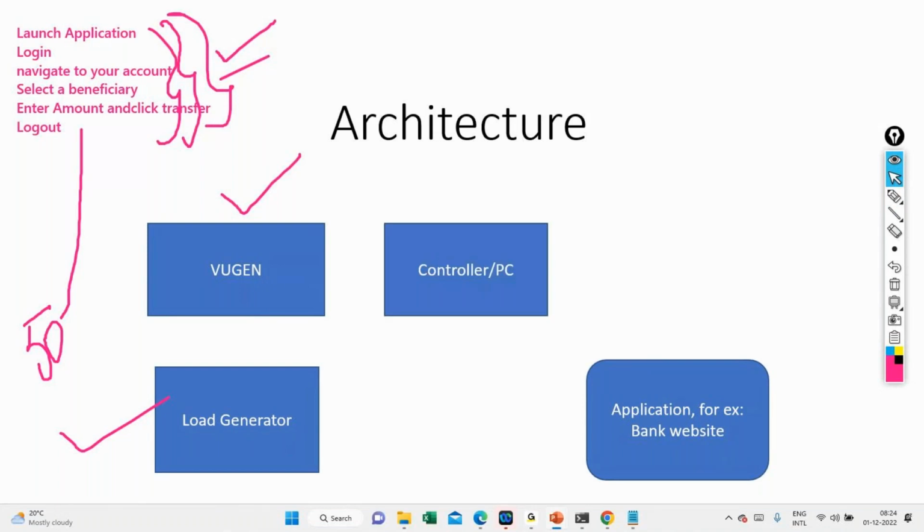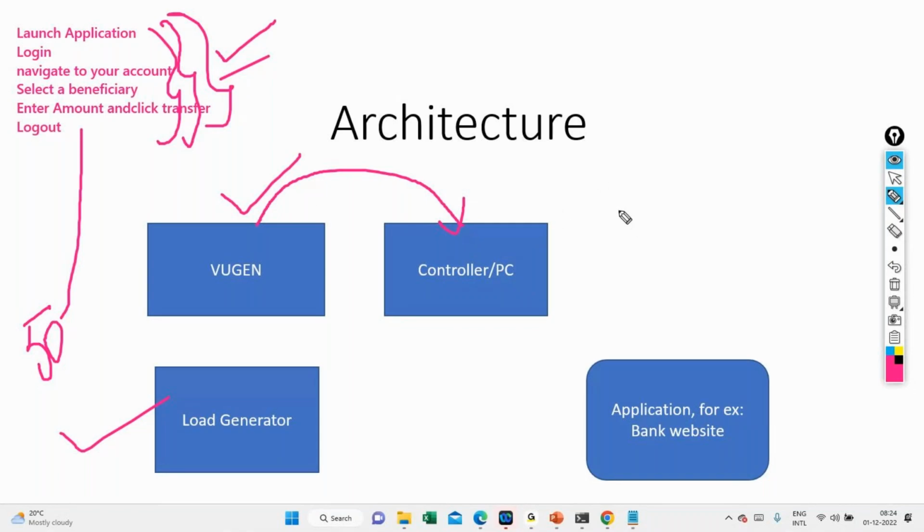Okay, so this component is primarily responsible to upload these scripts to controller. Whatever the scripts that we develop in VuGen, we will upload those scripts into controller. Okay, and then we can trigger the execution based on the requirement. We will discuss in detail about how the requirements will come, how we create, how we upload the scripts and all those things later.